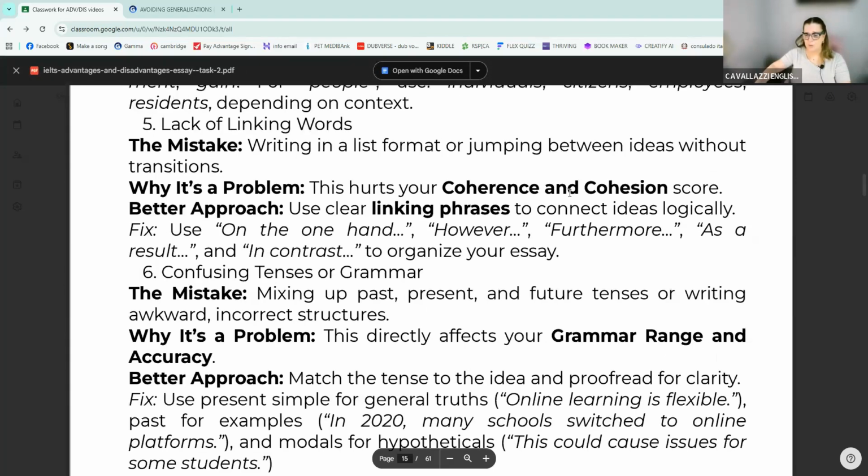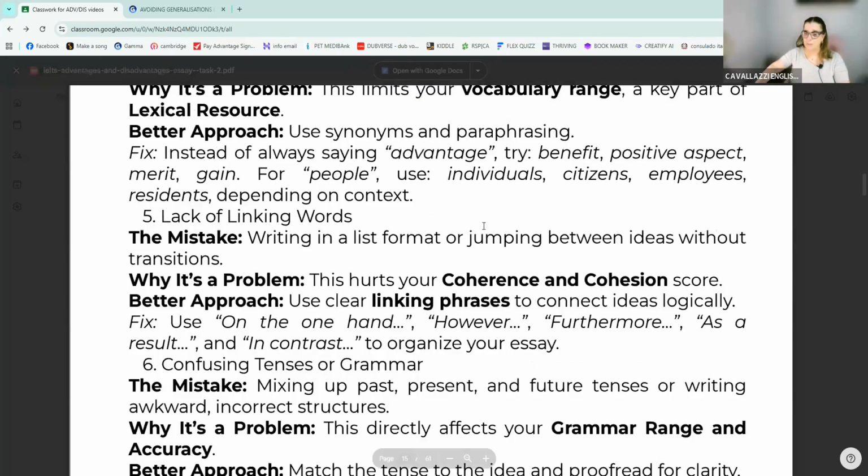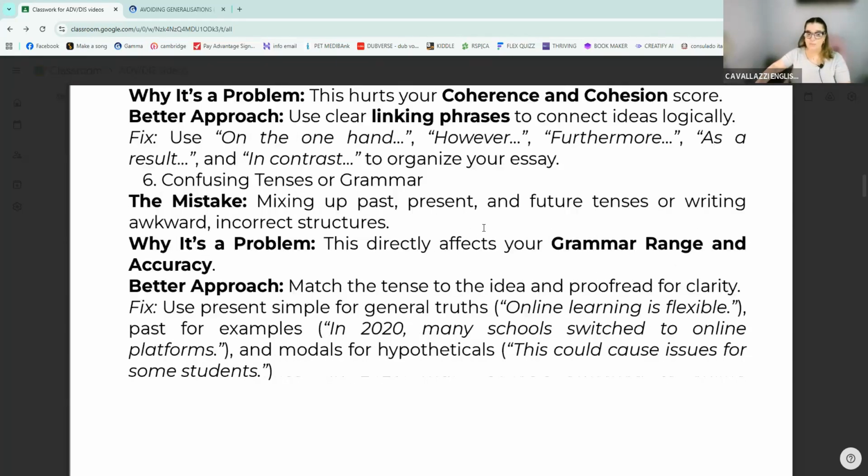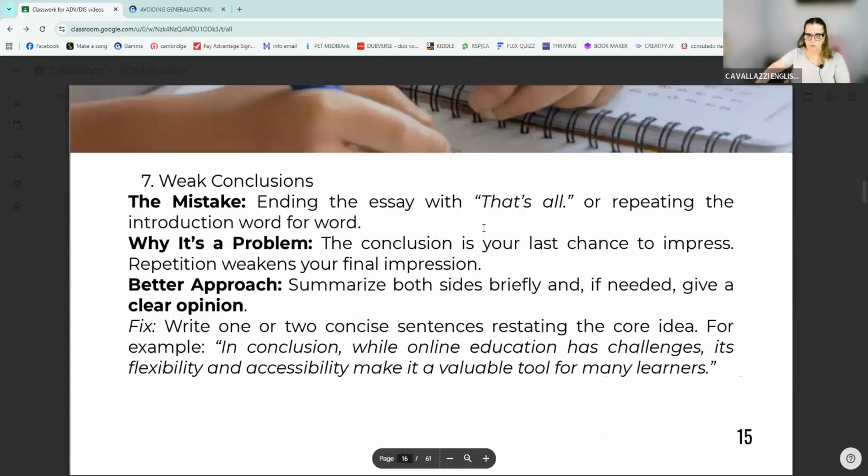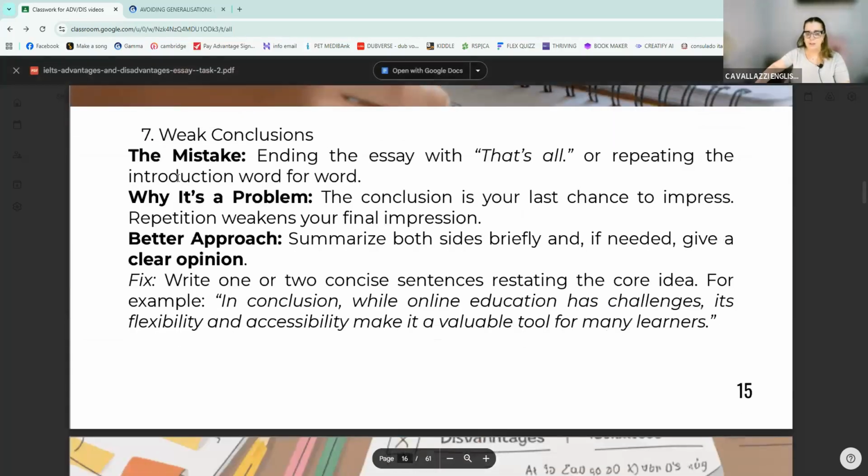And another thing, to improve your coherence and cohesion, you need to use the right grammar. The linking phrases, linking words, transition words, whatever you want to call them. But you can't leave them out. I've already mentioned some of them in the first lessons, but I'll dive into others as well. But pay attention, because everything is in the book. And it's all very well explained. Very important. It's important to know this, okay?